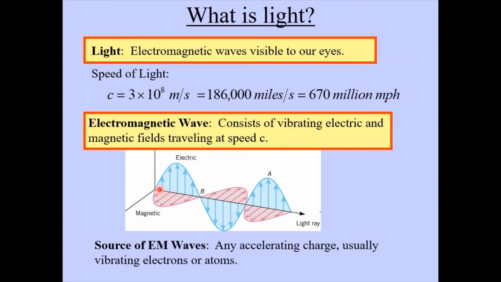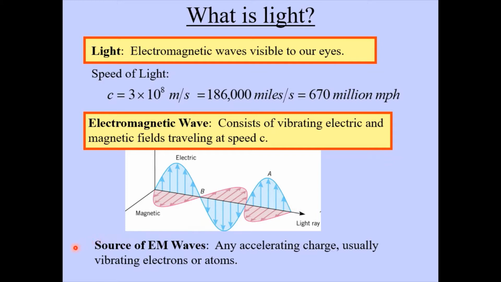So remember from our discussion of waves, we saw a wave can be represented as this curve shape here. This blue curve here represents an electric field that's changing with time. And along with that, there is a magnetic field sort of coupled to it that's in a different direction, as you can see. And this whole structure here, this electric and magnetic wave, is traveling at the speed of light. So this is, in a sense, what light really is.